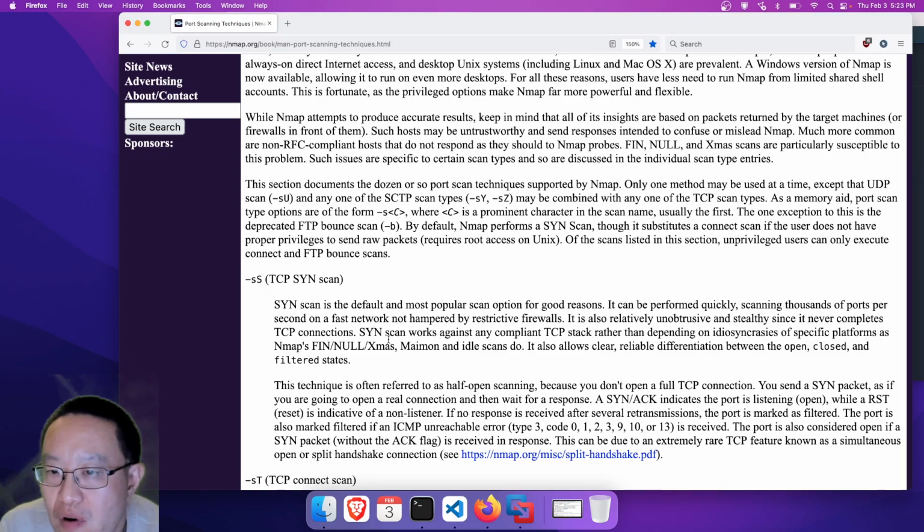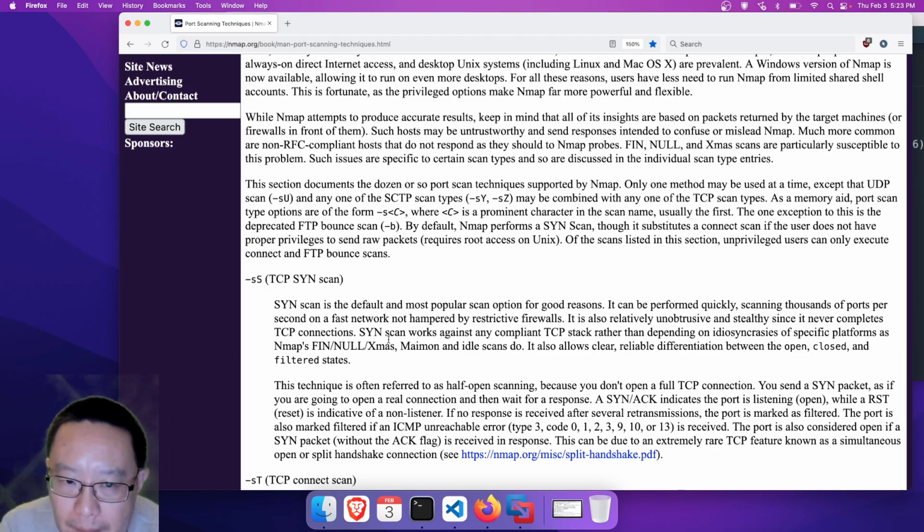It is also relatively unobtrusive and stealthy, since it never completes the TCP connections. SYN Scan works against any TCP compliant stack rather than depending on the idiosyncrasies of specific platforms as Nmap's Fin, Null, and Christmas tree scans do."